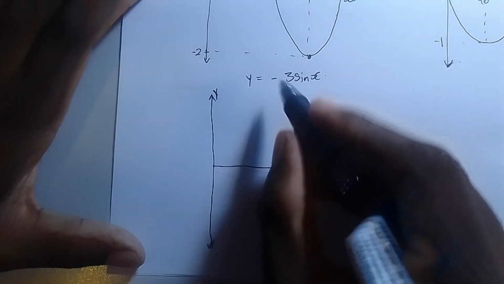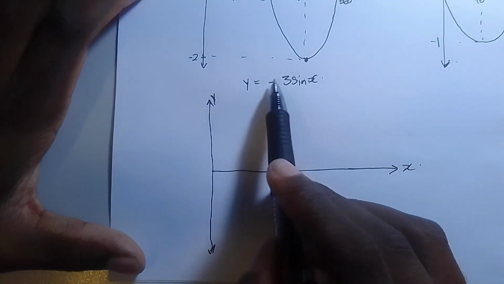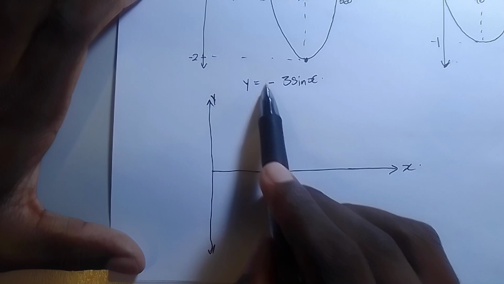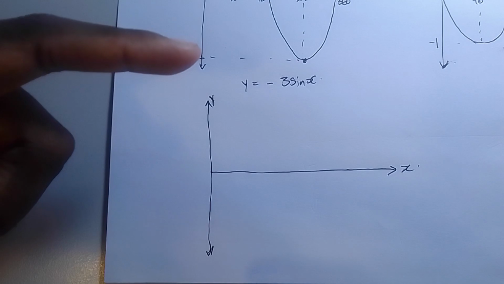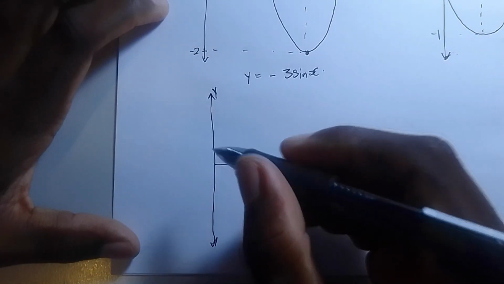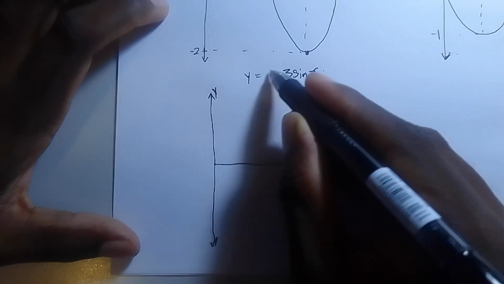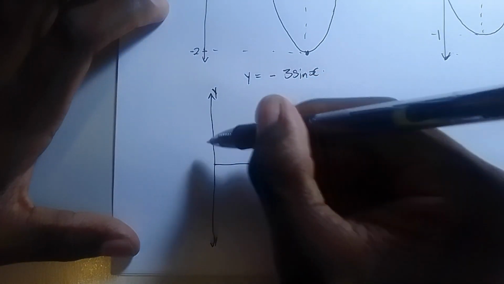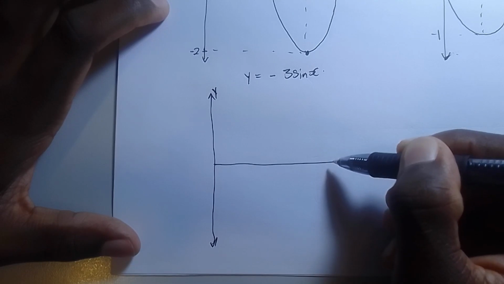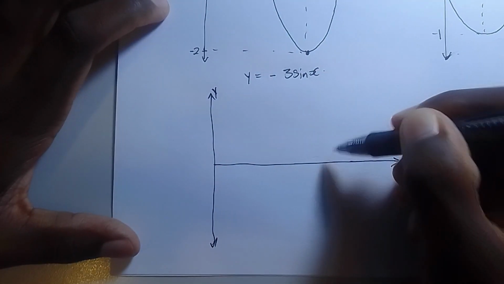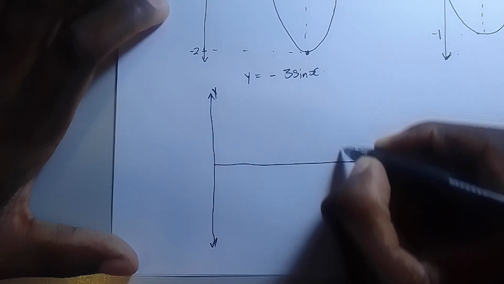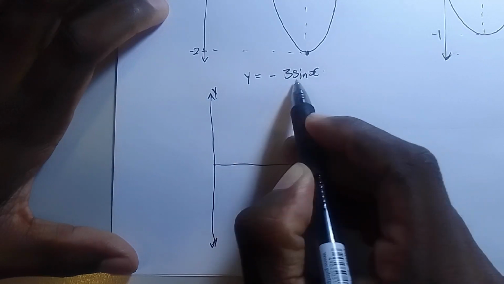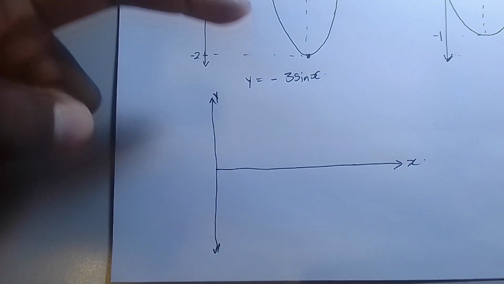Now, let's look at this one. This one is y is equal to negative 3 sine x. We are still only changing the coefficient of sine x. So we are still only going to change the height. Now, the first thing you need to notice is it's negative here. If it's negative, it's going to go down first. If it was positive, it was going to go up first. But it still forms an S. So since it's negative, it's going to go down like this. And it's negative 3, which means that it goes really high and really low.